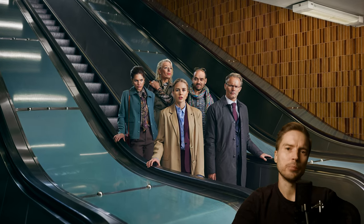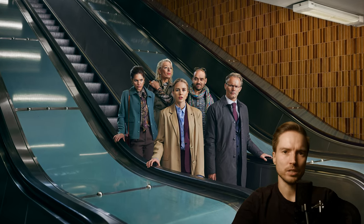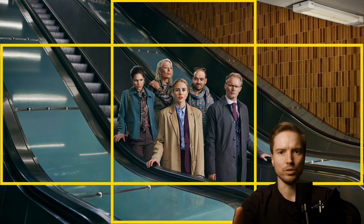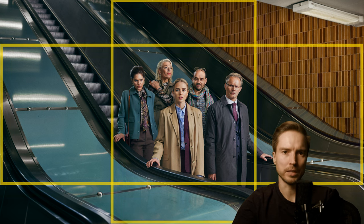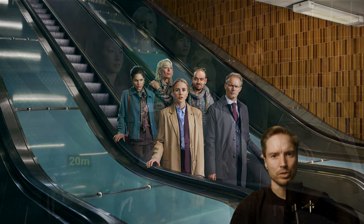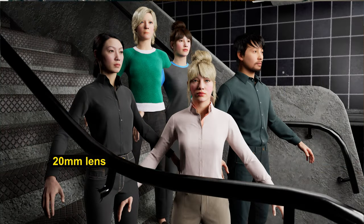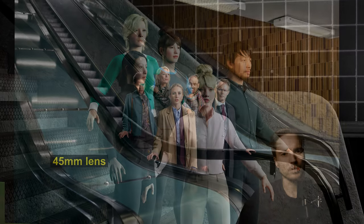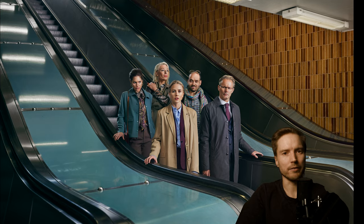We shot it this way for both technical and aesthetic reasons. Technically, you get one super high-resolution image usable for any format — from wide banners to vertical formats. Aesthetically, this was shot with a 45mm lens. If I'd used a 100 megapixel camera for resolution alone, I would still have needed a 20 or 25mm lens. With this setup and the 45mm, I achieved a more compressed look while still obtaining a very wide final image.